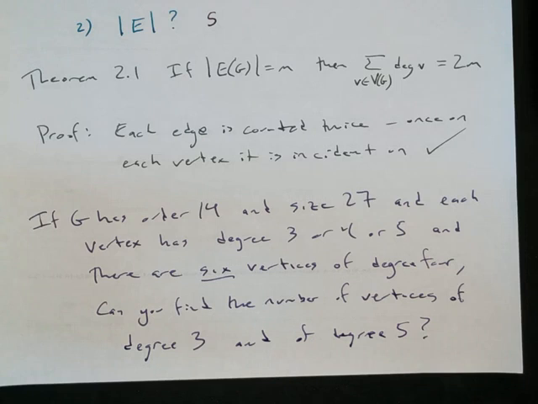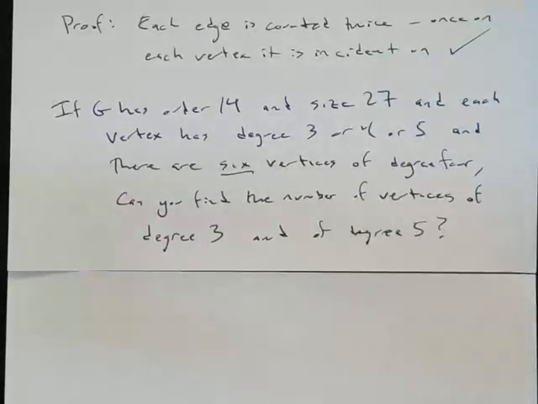Oh, look, it's a word problem in graph theory terms that, I hate to tell you this, could have been asked in Algebra 117. You could have been asked this problem in 8th grade if you knew what these words meant back then. I claim, yes, you can find the number of vertices of degree 3 and degree 5. I would like you to find that. How though am I supposed to do that?